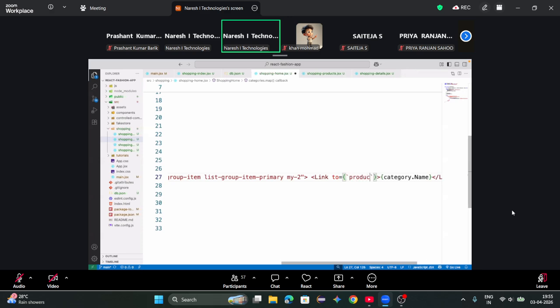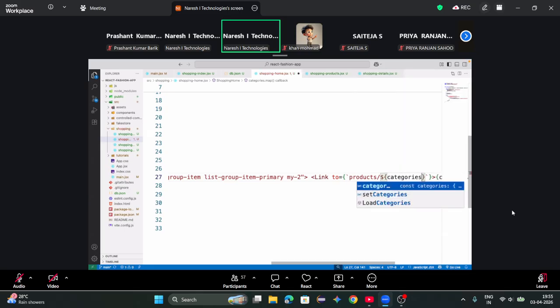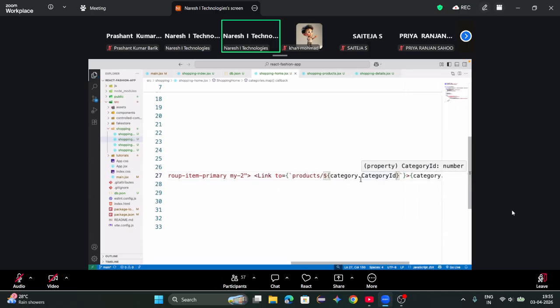What is it? Products slash what is it? Category ID. Category ID is dynamically coming from category dot category ID. We are passing the category ID.